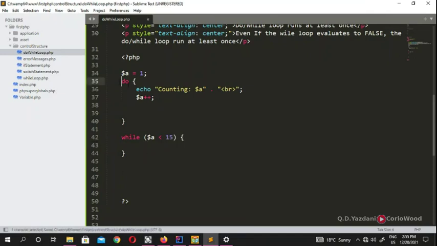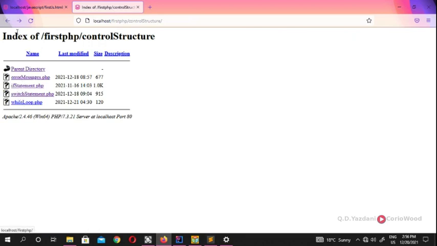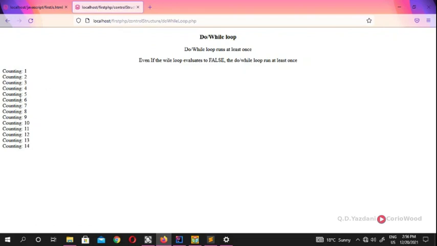Because it's going to run this program, and then it's going to check the condition. You don't need this one because we don't put anything inside the body. You can even type it like this, the way I typed it. You can just put this one. So we're going to run our do while loop. We're going to go back, refresh, and see the do while loop.